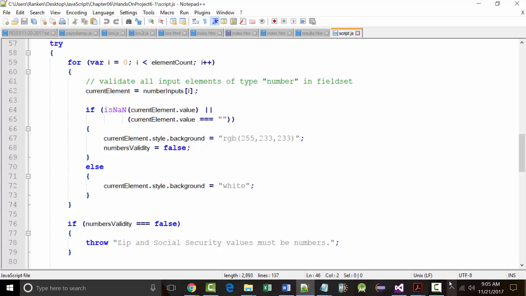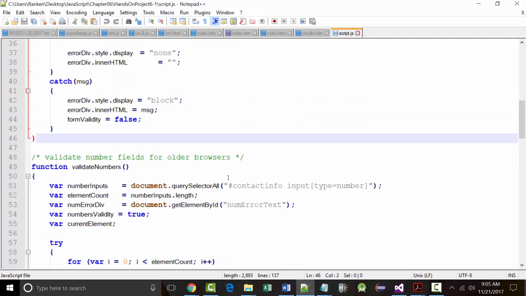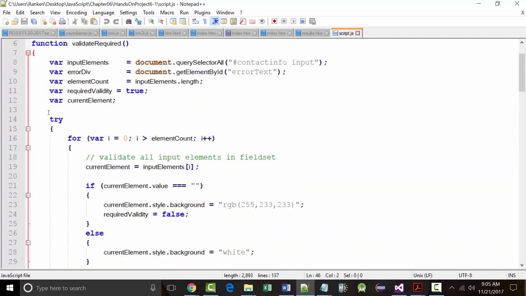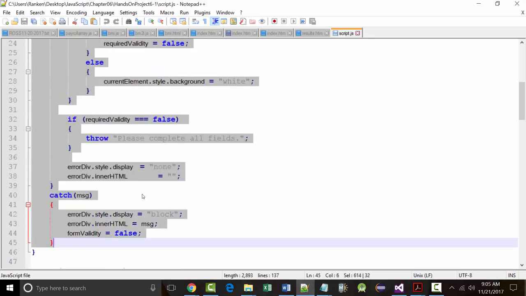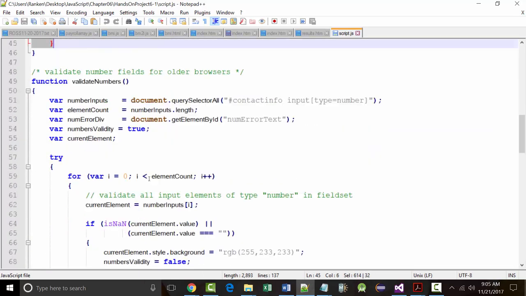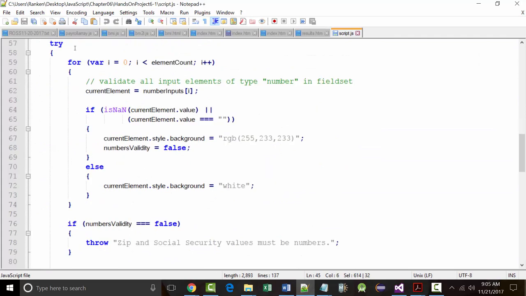I wouldn't go typing all this in. I'd copy in the other one that you just did up here. I'd copy that entire thing from right here on down to the bottom, including the catch, then paste it in here. I'd remove the try that you have, paste the whole thing in, and then make changes. It's much faster doing it the other way. Unless you say, no, Jeff, I really like to type. Okay, then do it that way.